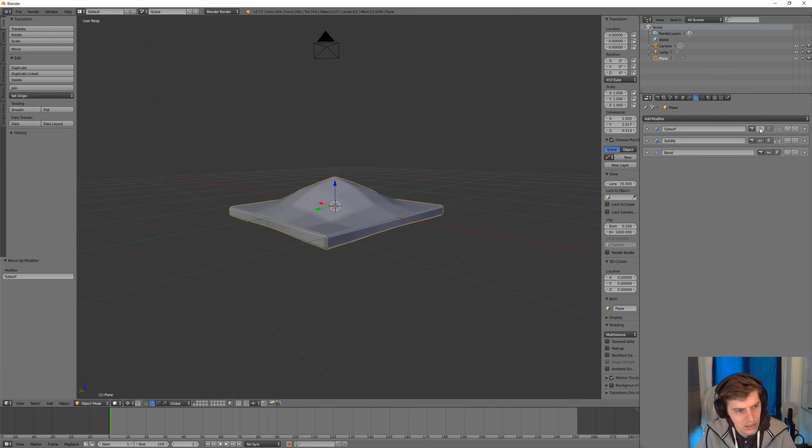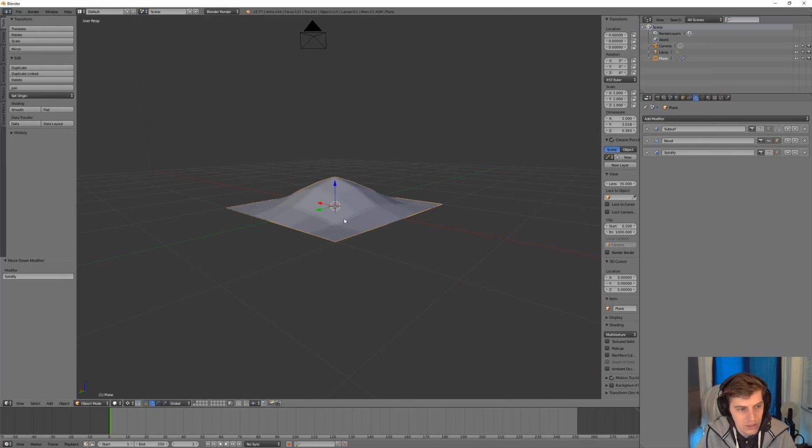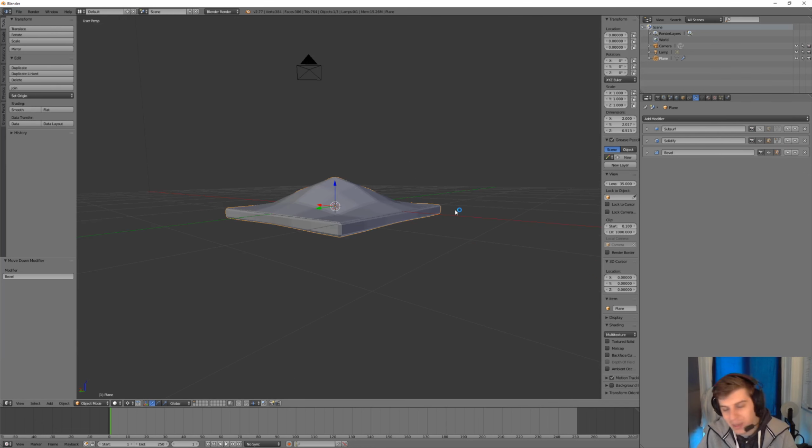So basically it's applying, let me just disable the, let's see if I can show this in a different way. Okay, this is a good example. So I turned off the subdivision for a second. So what it's doing here now is it's applying the bevel on this flat plane. So it's only beveling, as you can see, these edges here. The only edges that are available, basically. Because I'm using the solidify after using the bevel, none of these new edges are being beveled. But if I move the bevel after the solidify, you'll notice that these edges are. It's a basic kind of concept.